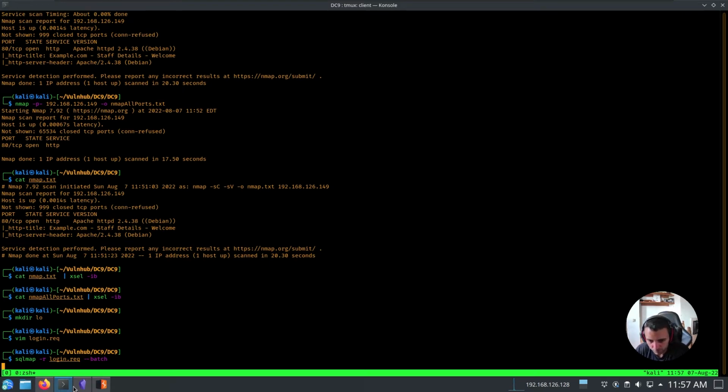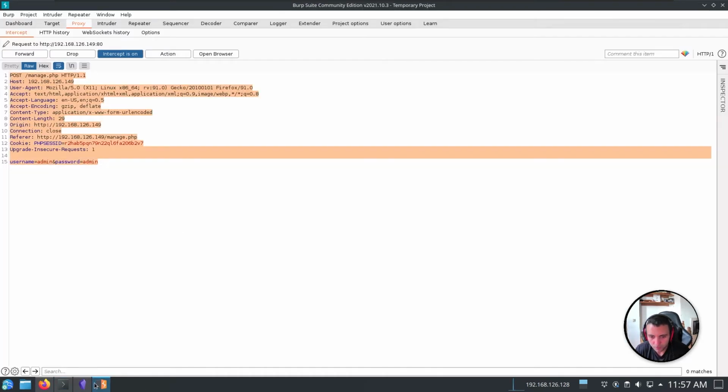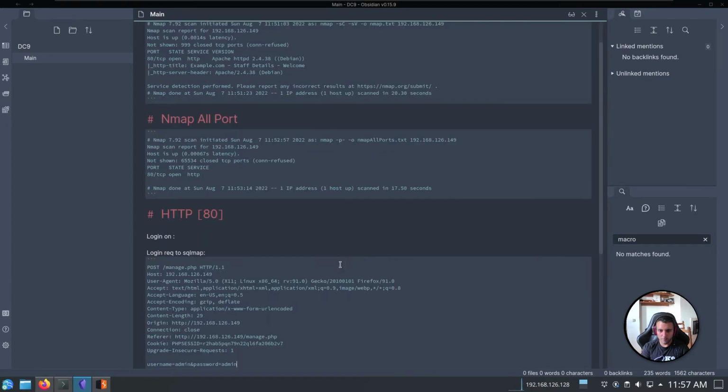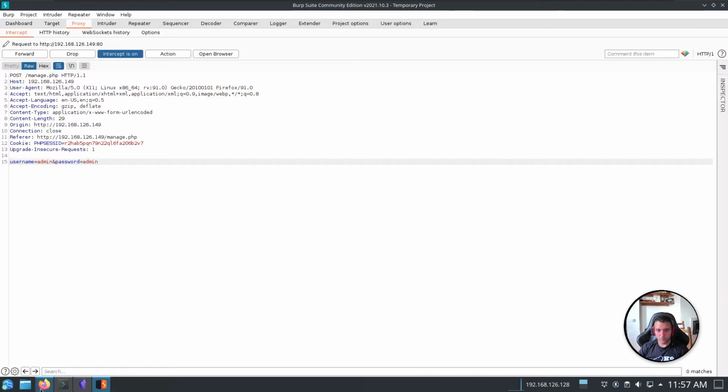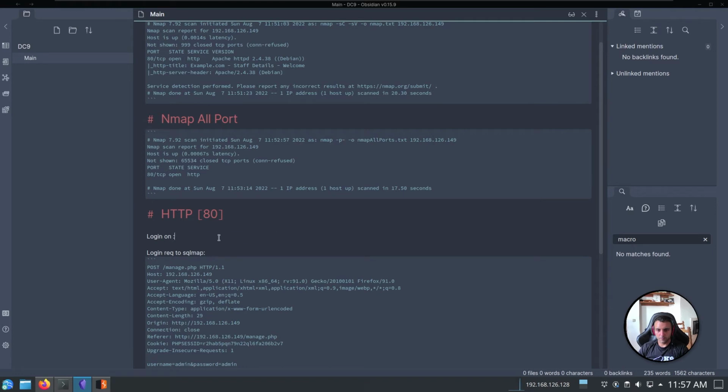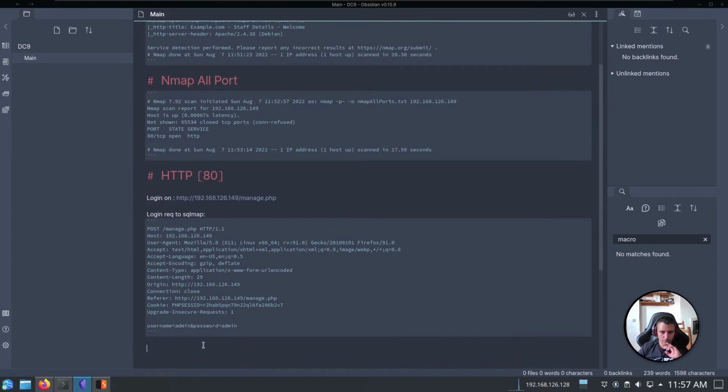Well, that has been running. I want to copy the request and just take a few notes. So I'm going to put the login URL here and the login request to sqlmap and paste it here. So we need the login URL, which is that. Paste it here, and that's a nice one.